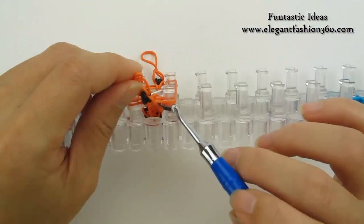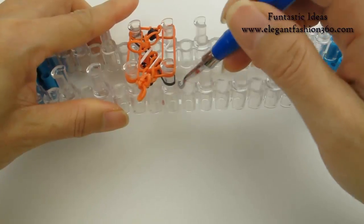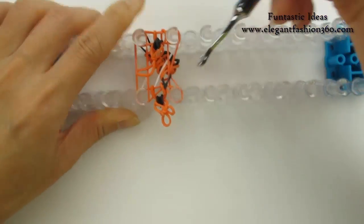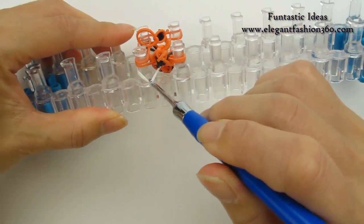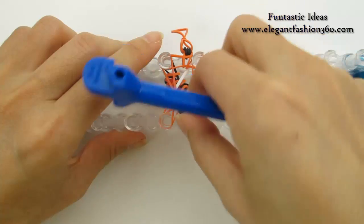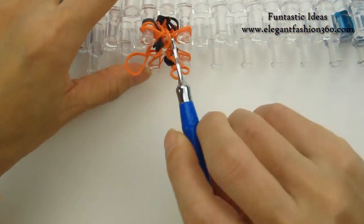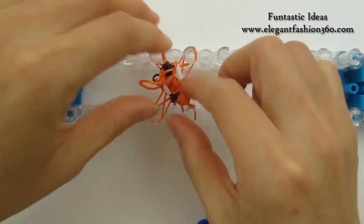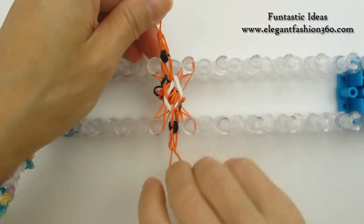Now we can start looping the pegs — she has two layers, two bands on top and two on the bottom. We're gonna bring the bottom ones up and over. Push down the band so it won't pop up. Move the bottom one up and over, and do the same thing on this side — move the bottom one up and over, move the bottom one up and over, and push it down. So for now your loom should look like this — on each peg it should have two bands.